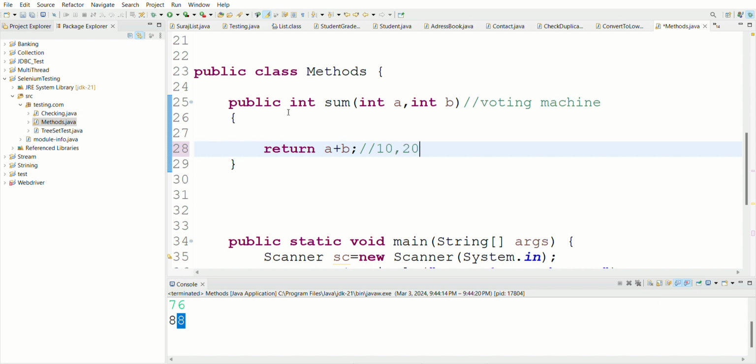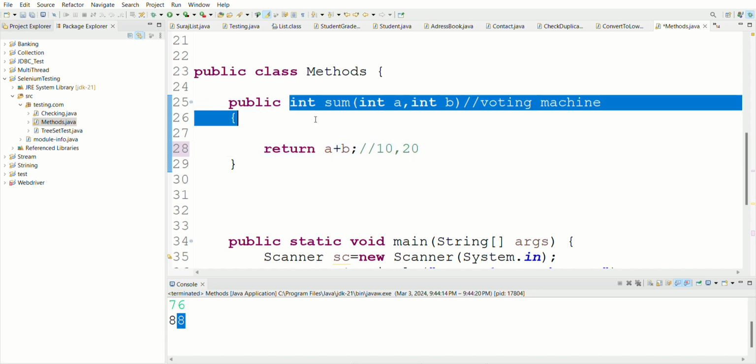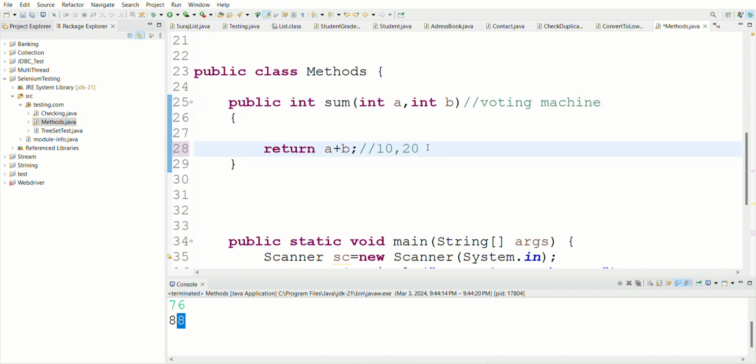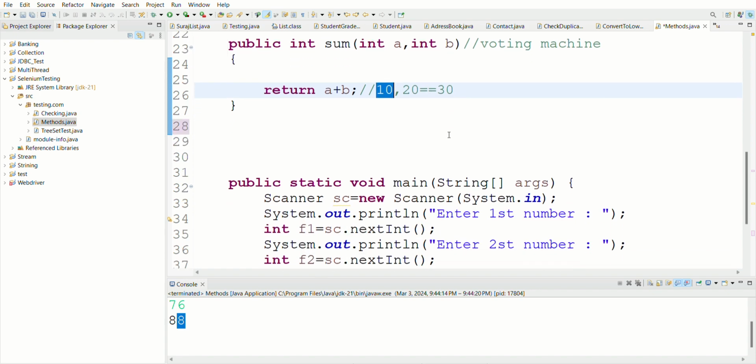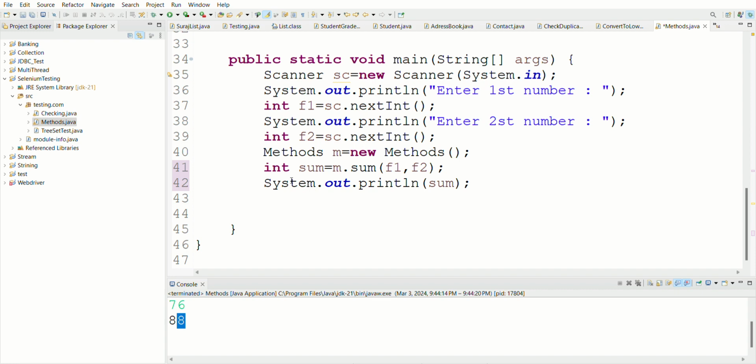The sum is 30. Whatever this method is returning, let's say the method is returning 30 because the first value is 10, the second value is 20. All the values will be stored in this sum. Now the int sum value is 30, and I am printing this sum, that's why it is giving the value 30.